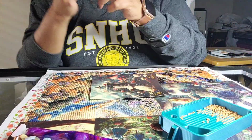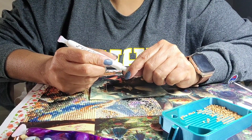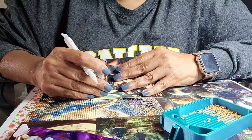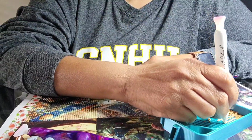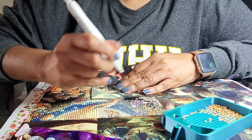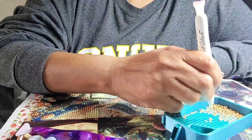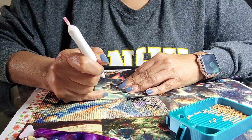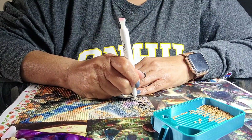I'm gonna have to pull this sleeve up because I think it's catching on there. So as I've been doing this, see how loose that is already? So I just tighten it a little bit. I just kind of go over and tighten it up. And I think it's just the way that people handle. I think that's what it has to be, is a handle. One thing I do love is that you hear that pop. I don't always hear a pop with some of my other methods, like when I use wax. And it's not always necessary to hear a pop, quote unquote, but it's just kind of nice to hear a pop.